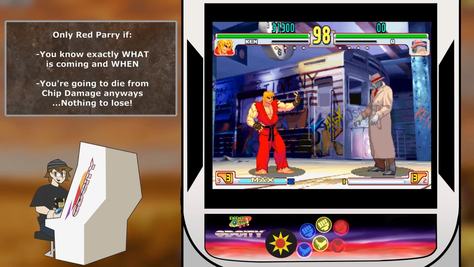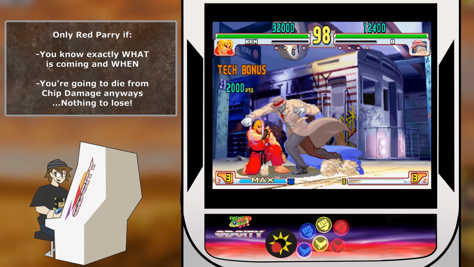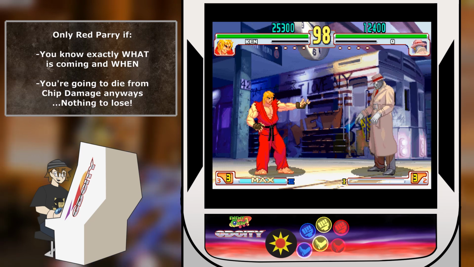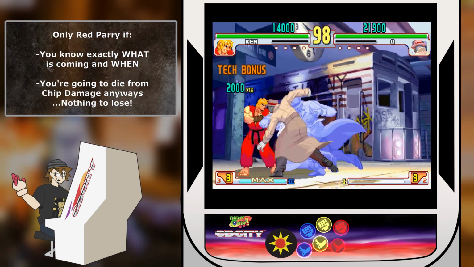Red parrying is really only used for big punishes if you know exactly what's coming and exactly when it's coming. Or, and more commonly so, if you're walking the line of dying from chip damage, you may as well just try and red parry. If it's your last chance for survival and you were just gonna die to chip damage anyway, you may as well just go for it.